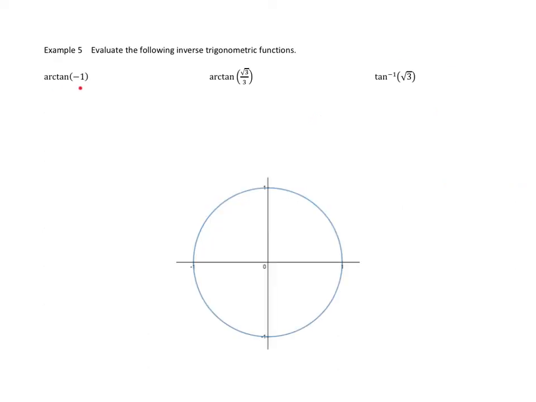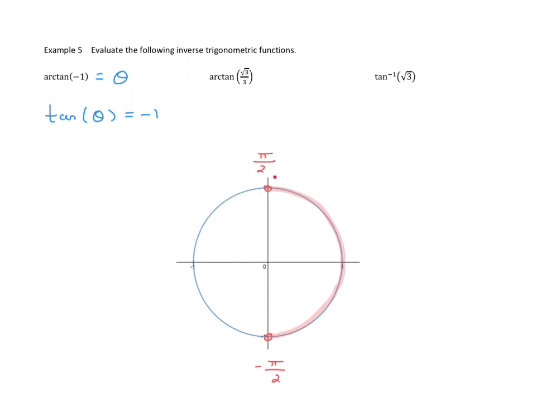Let's evaluate arctangent or tangent inverse for a few different values. I'll use the unit circle as a reference, and the angles that we are allowed to use fall between negative pi over 2 and pi over 2. So from here to here. The difference between this and sine is that I don't actually ever want to get values back here and here. So let's figure out arctangent of negative 1. I know the answer is going to be some angle that falls between negative pi over 2 and positive pi over 2. It is the angle that when you put it into tangent, it gives you negative 1 back.